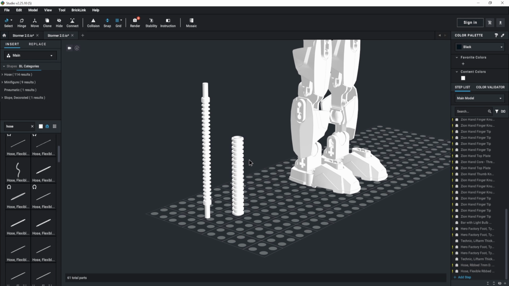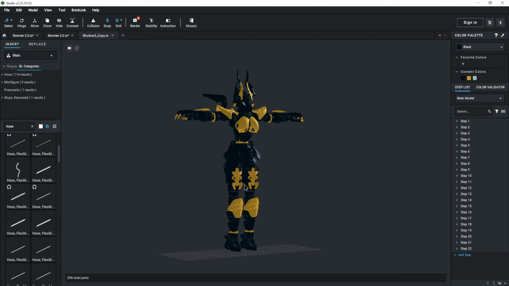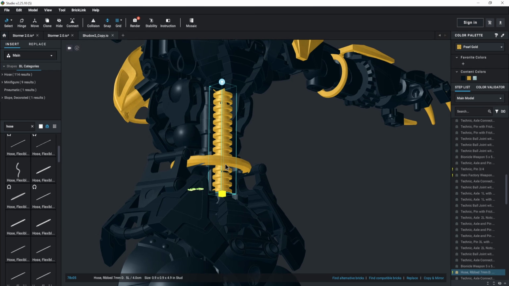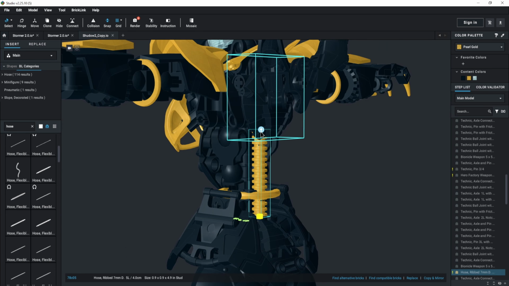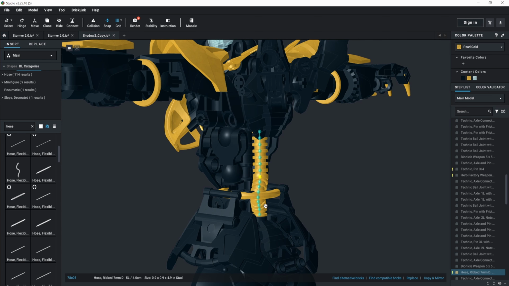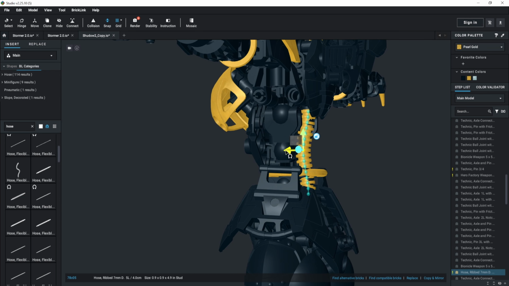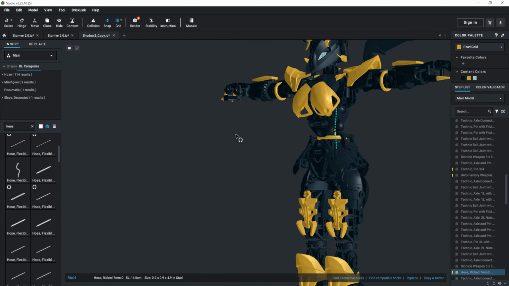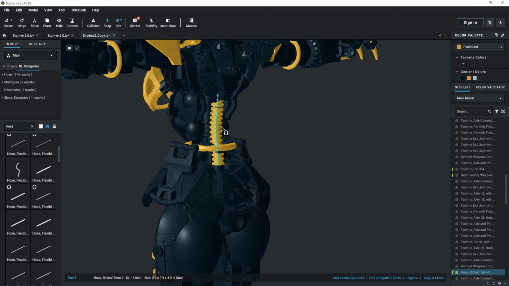So they should not have any bends in them whatsoever. So if you have a model that's using this kind of tubing in a spine, kind of like this, you can, and especially if it's bent, because on the real life model of this particular figure, the spine is bent in a little bit.